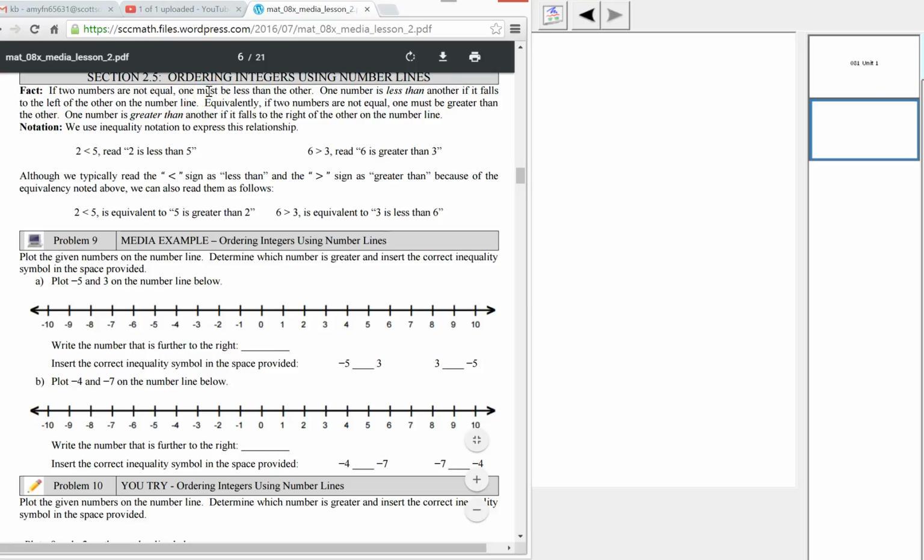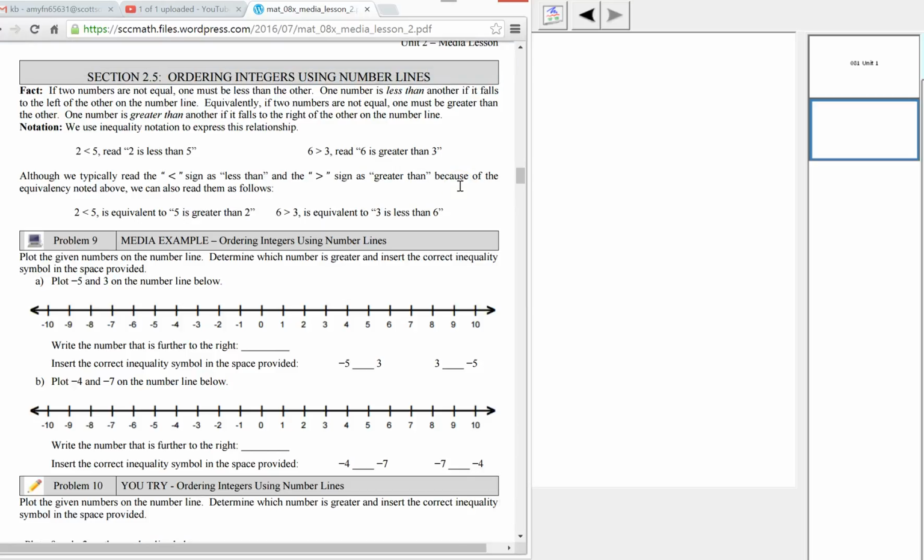Okay, so this is the first place we actually don't use inequality notation in Unit 1. We just use the words is less than or greater than to have them compare. But we start to introduce these inequality symbols. Okay, you'll notice in the homework we have them answer 3 questions. So we'd have them say 2 is to the left of 5 on the number line, therefore 2 is less than 5. And then we also have them use this symbol. We also have them do this in 2 ways, so they need to understand.